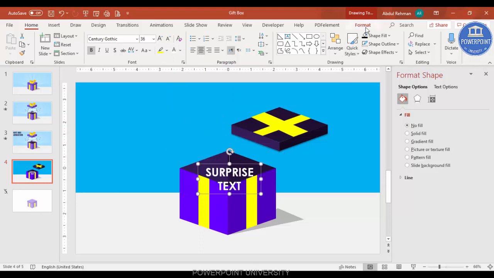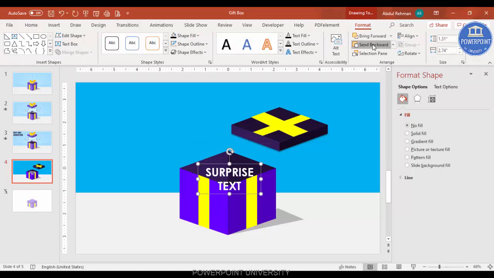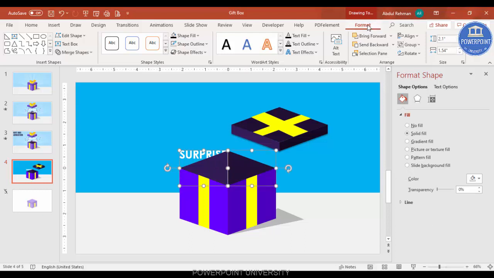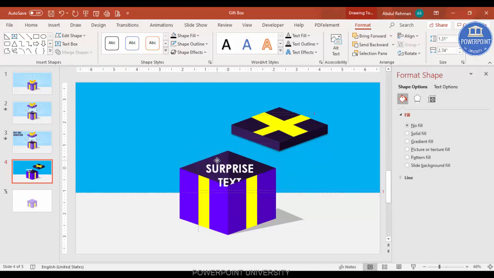and then I'm just going to put it here, and make sure that this one should be behind this. I'm going to just send this back, you can see here. So this also is going back. So let me just arrange it again one more time. So this text, I'm going to bring it this one here, and then these two I'm going to select, format, and then just send back, you can see here. Now I can just put the text here, and this one I'm going to bring to front, you can see here. Now I can just bring the text inside the box, you can see here, something like this.